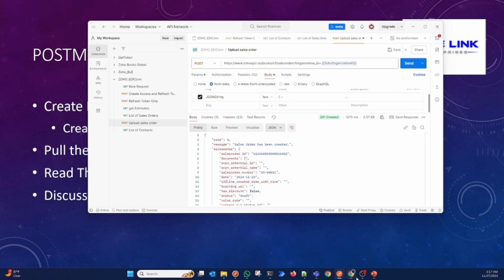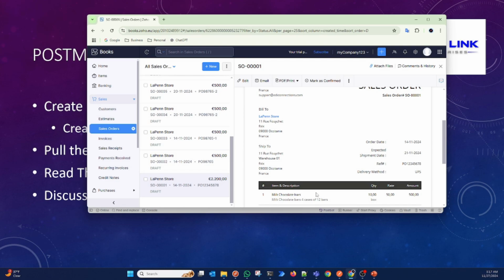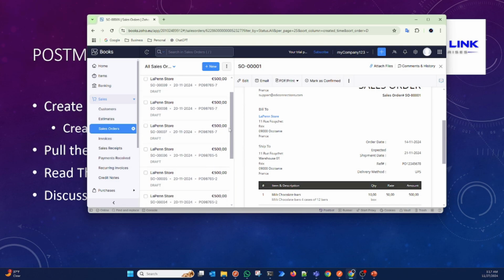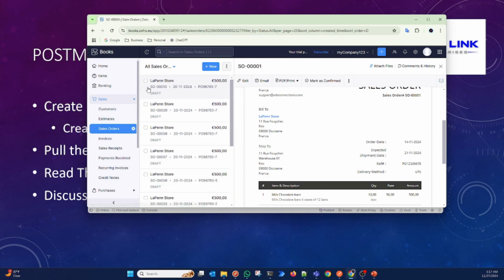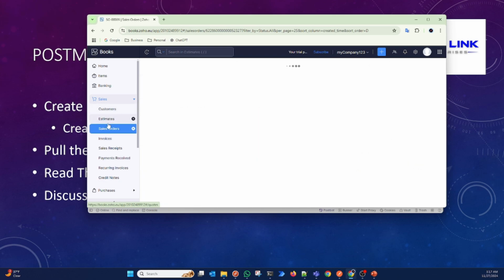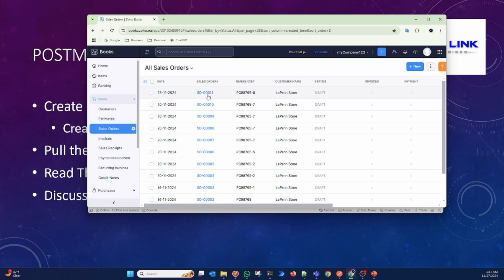So if I pull the UI, as you can see, the last one was number 10. So I get out, I go back in, and here's number 11. Here's the PO number, the reference number, PO 98765-8, and it's in draft status, which is perfect.